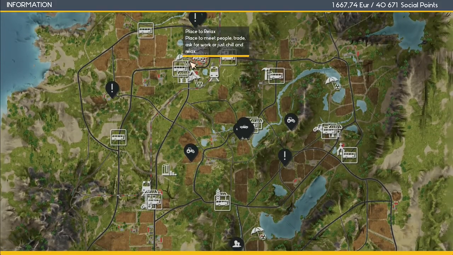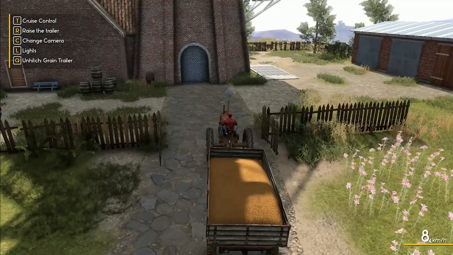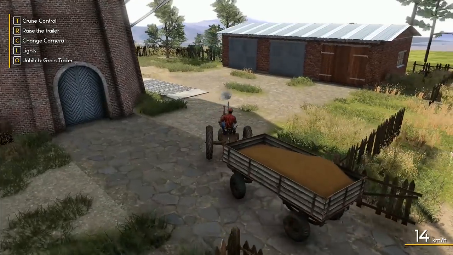Right here. I can hear lots of banging going on around me. I apologize if it's coming through. Place to relax, meet people, trade, and you can ask for work up here. So we're going to go up there, and we're going to see if we can get some work at some point soon. But first of all, we've got to finish doing our harvest. We've bought this new field, so we're going to have to do something with it.